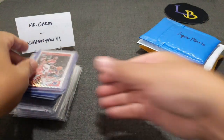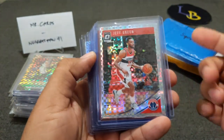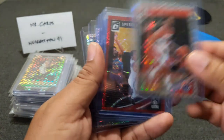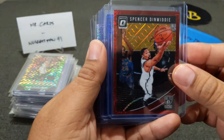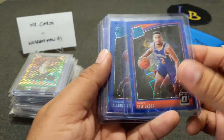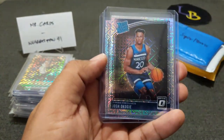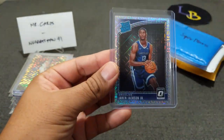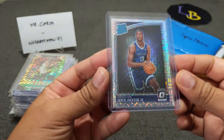Here we got some Optic — I busted some cello packs. Some of the better cards I hit: Jeff Green checkerboard from Choice when it was cheap, a hit draft Dinwiddie I think numbered to 288, a blue laser whose name I'm not sure of, a Kobo, Alonzo Trier — those I hit out of cello packs — Anthony Simmons, and from Choice, Josh Okogi. The best card of that group is a Triple J Optic Choice from last year.